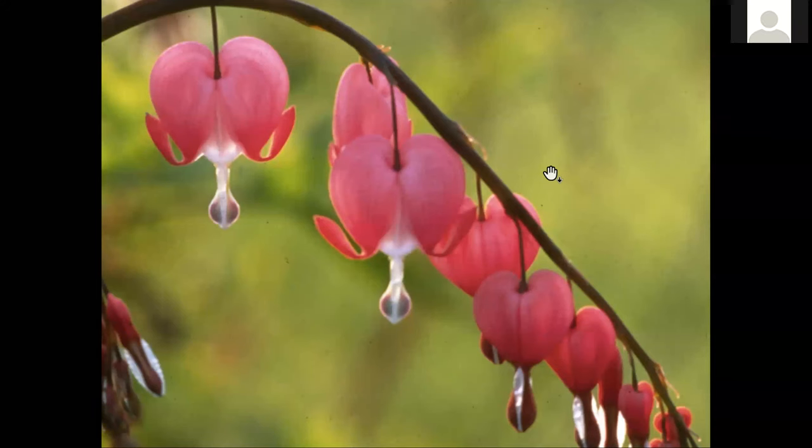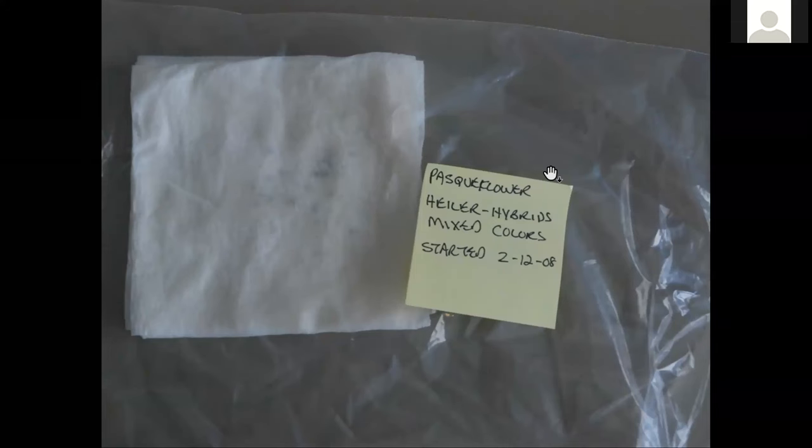That method works very, very well, but you can simplify it too if you have the space. Say you have a spare refrigerator, you can actually sow right in your seed germination containers and then put those in the fridge. Yeah, I have a fridge that I use pretty much just for seed, so it works for me. And that's our problem, we don't have the room, but this way we can stack up a whole bunch of little towelettes.